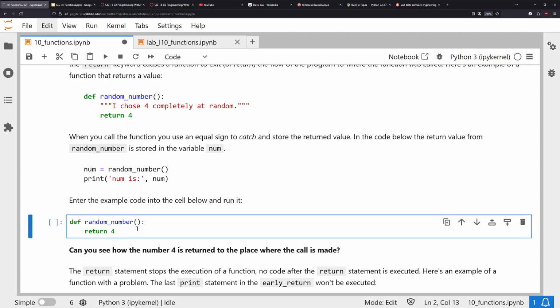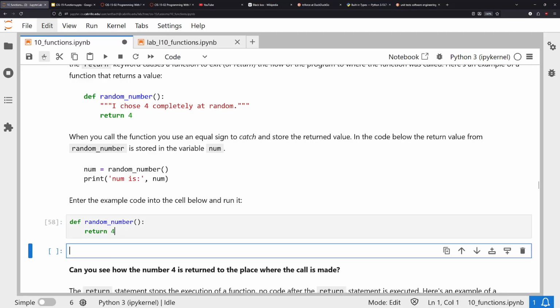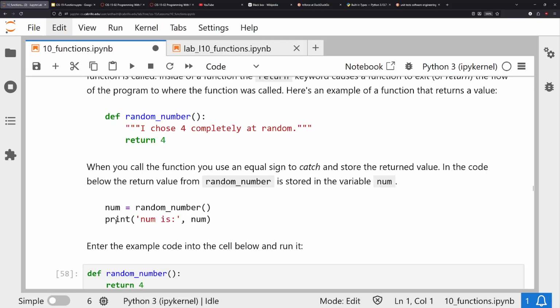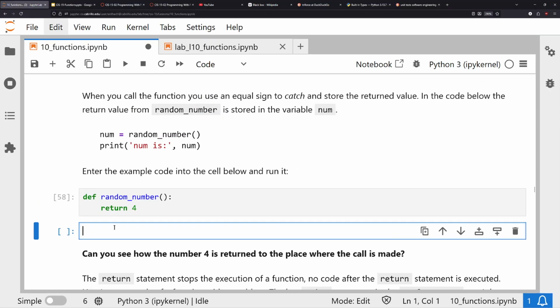Okay, so let me press play. There you go, I loaded the function. Let me add another cell. You don't have to add another cell, you can actually call it in the same one, but I'm going to keep them separate. So in another cell, let me zoom in a bit. Okay, that should be good. I'm going to invoke the function. So random number is technically not random because it's giving us 4.